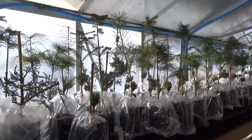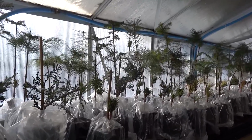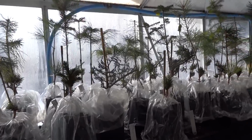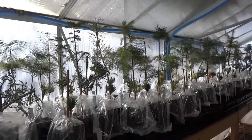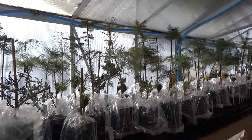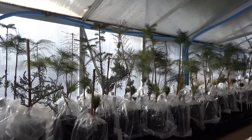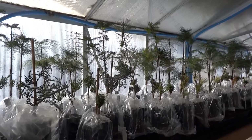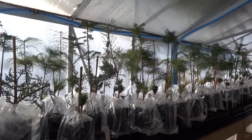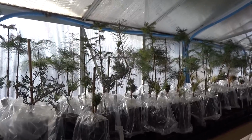When they leave the greenhouse after the last frost, you have to do what's called hardening them off, and it's the same for tiny plant seedlings you've grown, maybe peppers or tomatoes. You can't just take these grafts outside of the greenhouse and leave them there. You have to, over the course of a week or so, take them outside. First day, bring them outside for an hour. Second day, bring them outside for 2 hours. Third day, 3 hours. Fourth day, 5 hours. Always bring them back to the greenhouse, and continue this process for a week. Maybe up to 10 or 14 days. A week should be sufficient though. That hardens them off to the outside weather.